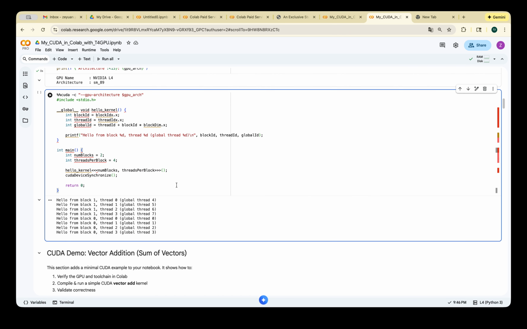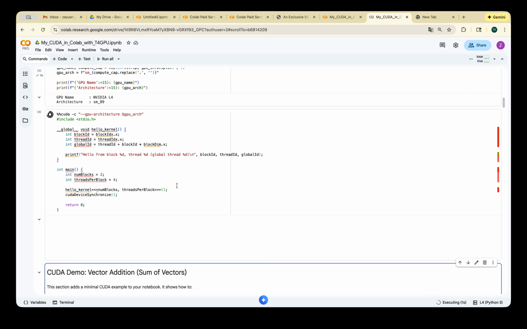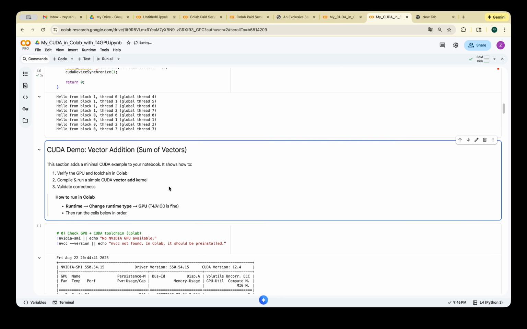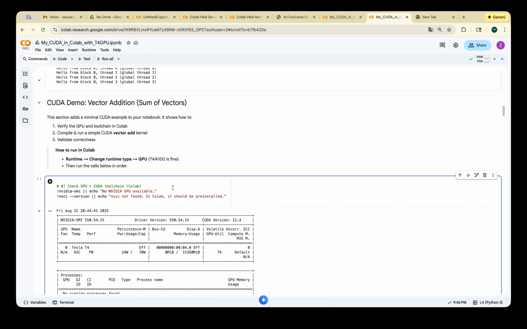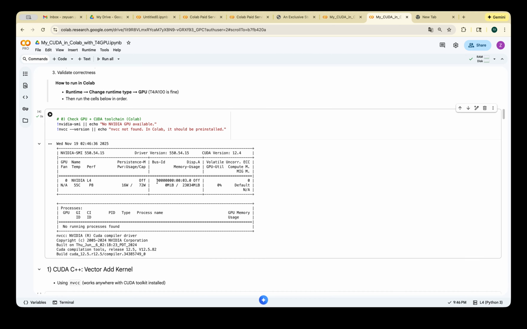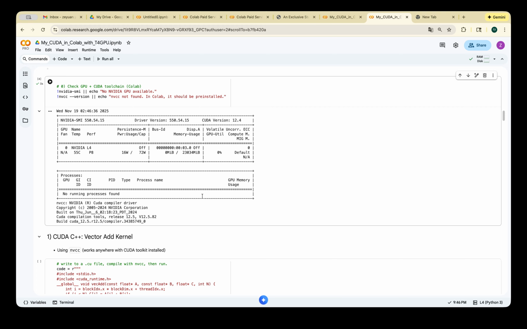And then we will try these little things that show how your block assignment works with so many cores, right? Each GPU has so many cores, and then we will see the details of our GPU, and here you can get the details: NVIDIA L4, what kind of CUDA version and driver version, nvidia-smi. Every piece of information you can get right here.